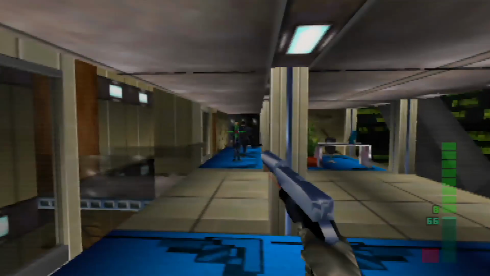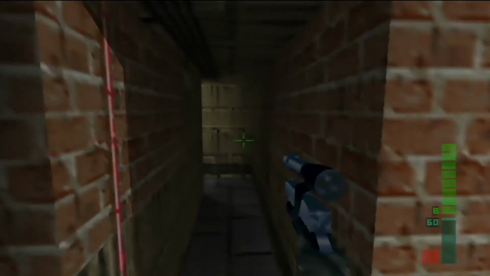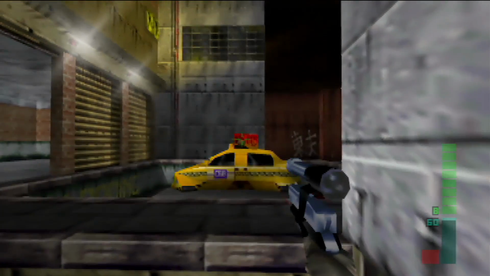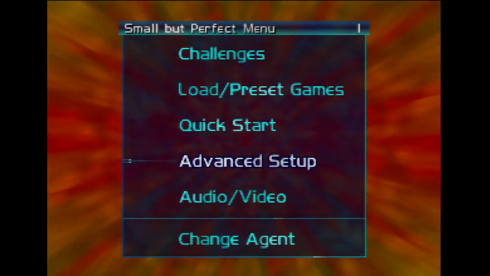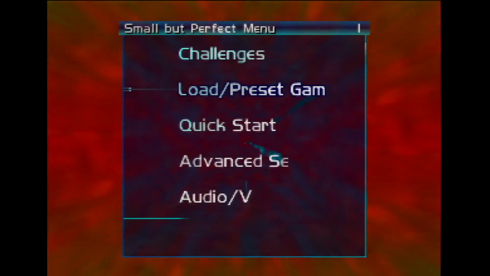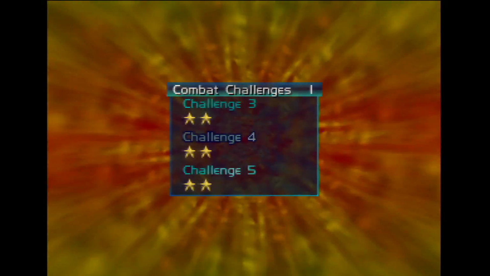Of course, Perfect Dark also took advantage of the Nintendo 64 expansion pack. So much so that the game is pretty much inaccessible without this pack installed, making it basically a requirement here. Start up the game without the expansion pack installed and you get this, the small but perfect menu. The only thing you can really do at this point is play around with some of the challenge maps.